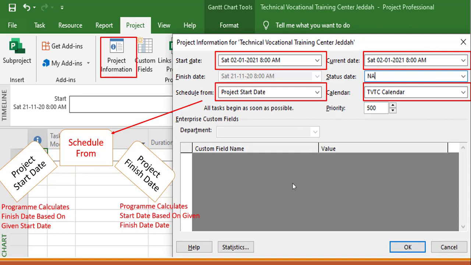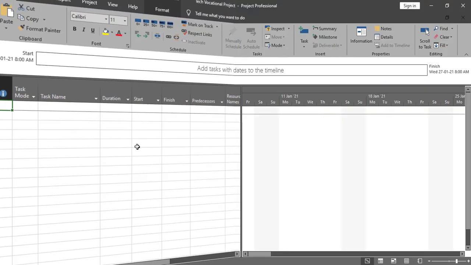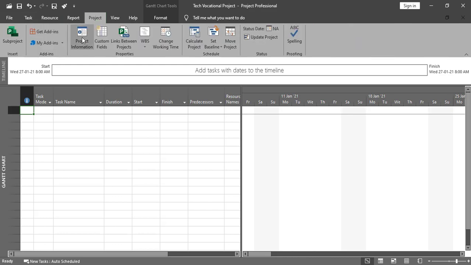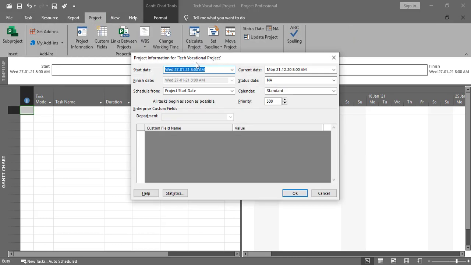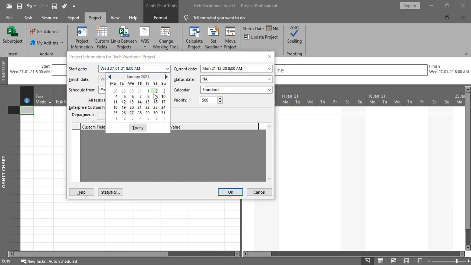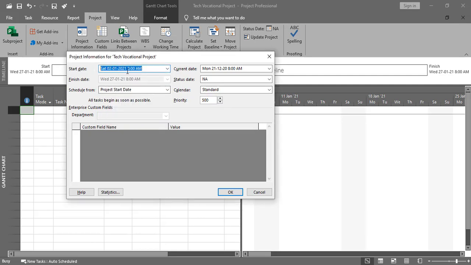So let's open the software and do the same example over there. Now I have opened MS Project, and I'll go here to Project, then Project Information. Then we need to set the start date and the current date as the same at the start of our project. Let's suppose our project is going to start on 2 January 2021, and the same will be our current date. So I'll select this one, simply copy from here, then select this one and paste it over here. So both of these dates are the same right now.